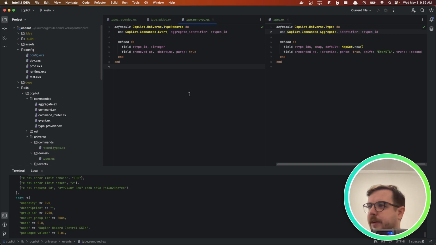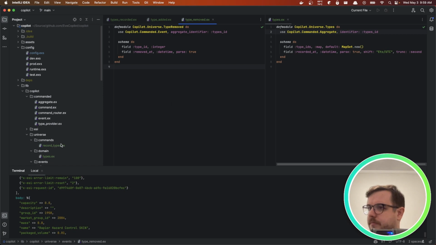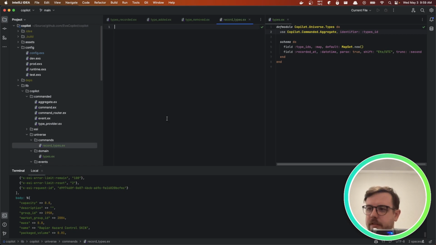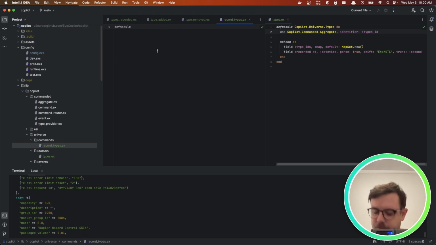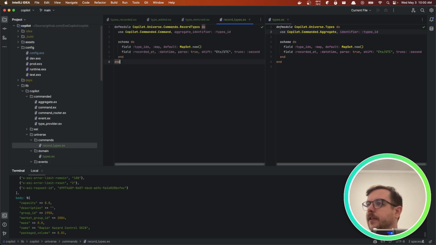All right, so we have this command. We need to define this. See if GitHub Copilot can figure this out. All right, I'm going to not put it in this submodule.